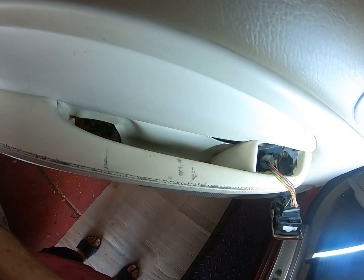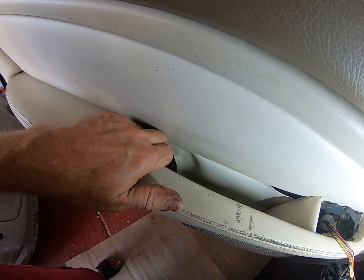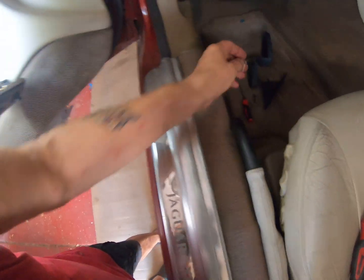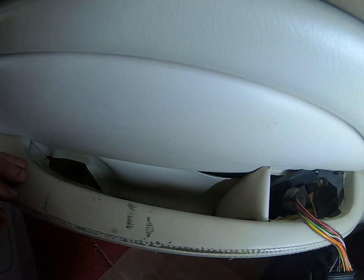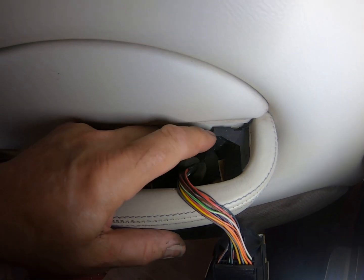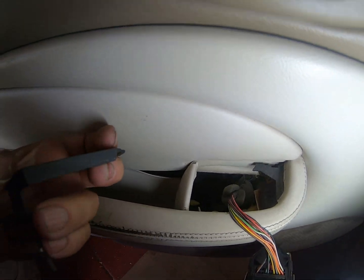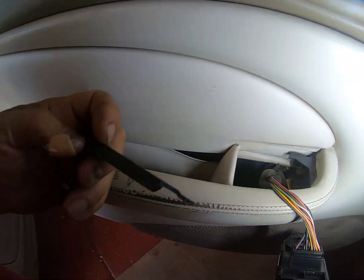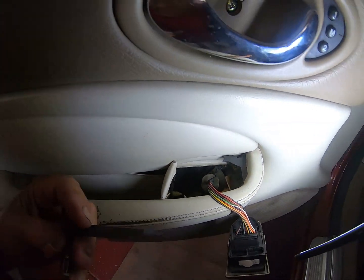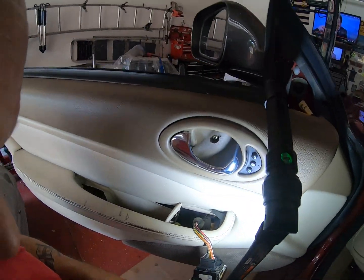That one appears to be loose now. Let us see. Ooh, I got that with a nice long one. Okay, so that's loose. There doesn't appear to be anything here apart from this broken piece of plastic, which looks like it may have actually had a screw in it at some point. Maybe, we'll see. I'll find out.